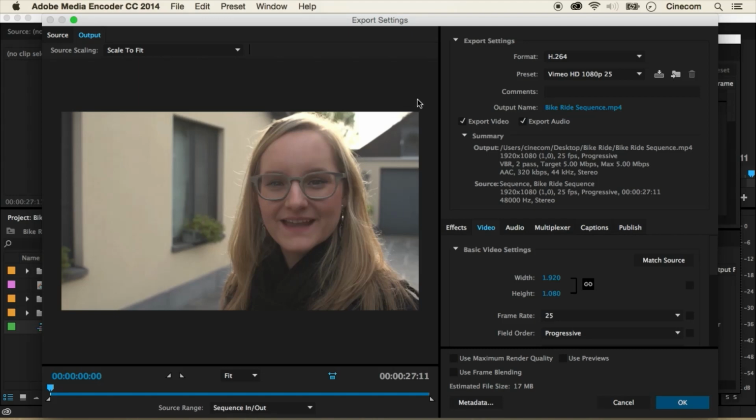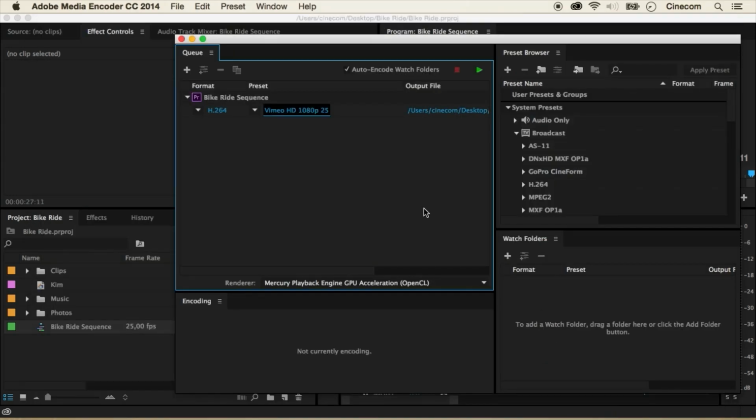Now, this is a lot of information and again, a lot of things to explain, but Premiere Pro has actually made it easy for us by giving us the possibility to select a preset, and those presets work damn good. So I'm just going to press cancel again from this window. I know, I've just shown you that window twice and I'm not going to explain it.